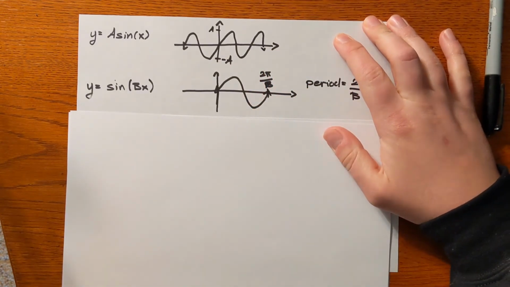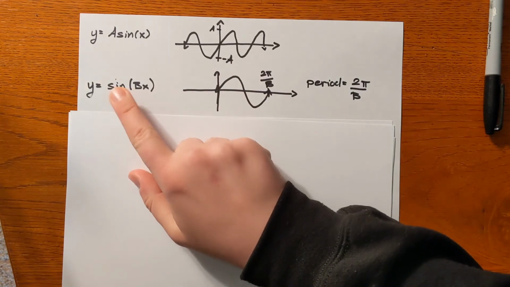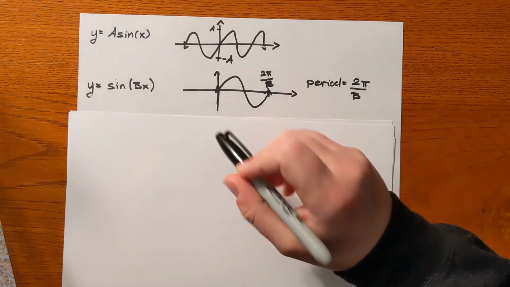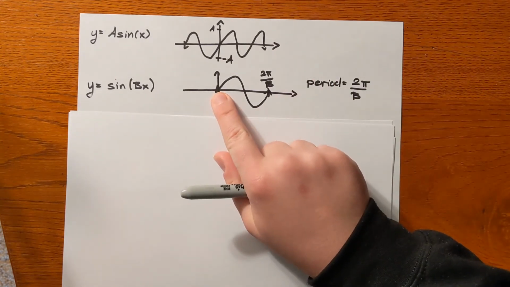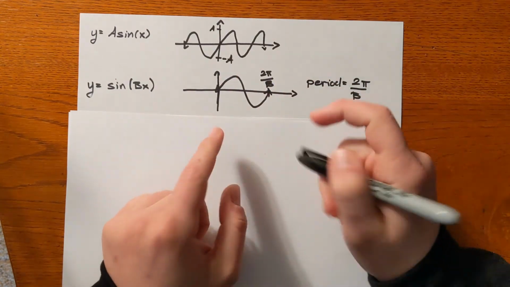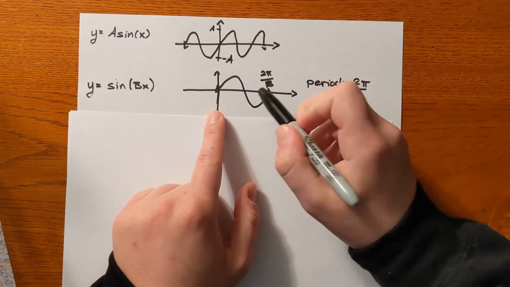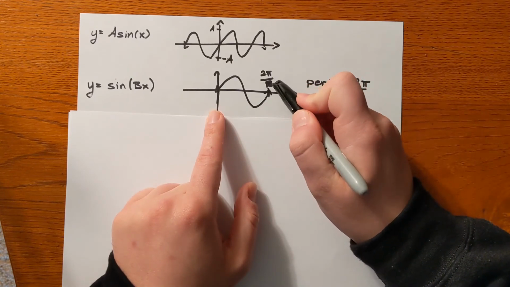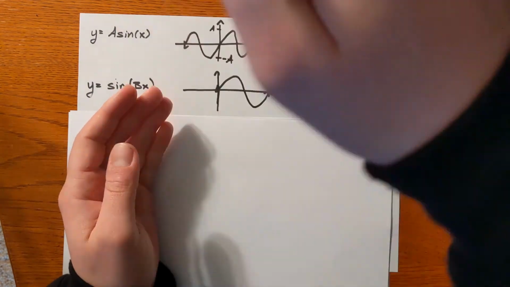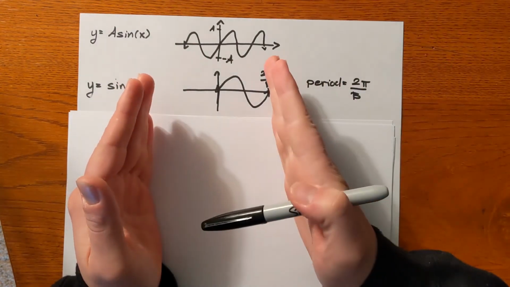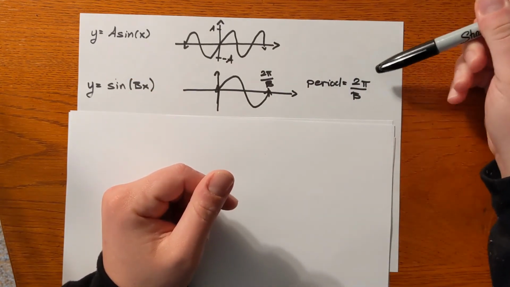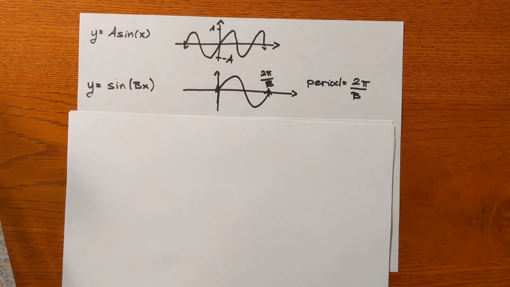Then for b, if we had to graph something like y equals sine of b of x, what that does is we have our normal period, but it gets shrunk or stretched from the 2 pi it was originally. Now one period happens over 2 pi over b units. So it's either making it happen faster, going through the entire period faster, or it's taking longer and stretching it out. And our formula for figuring out the period is 2 pi divided by b. Okay.